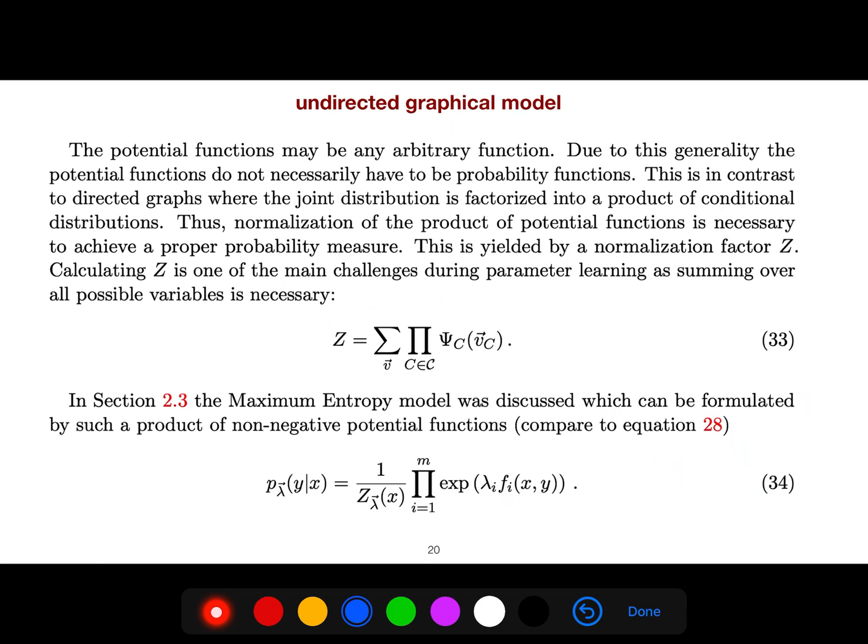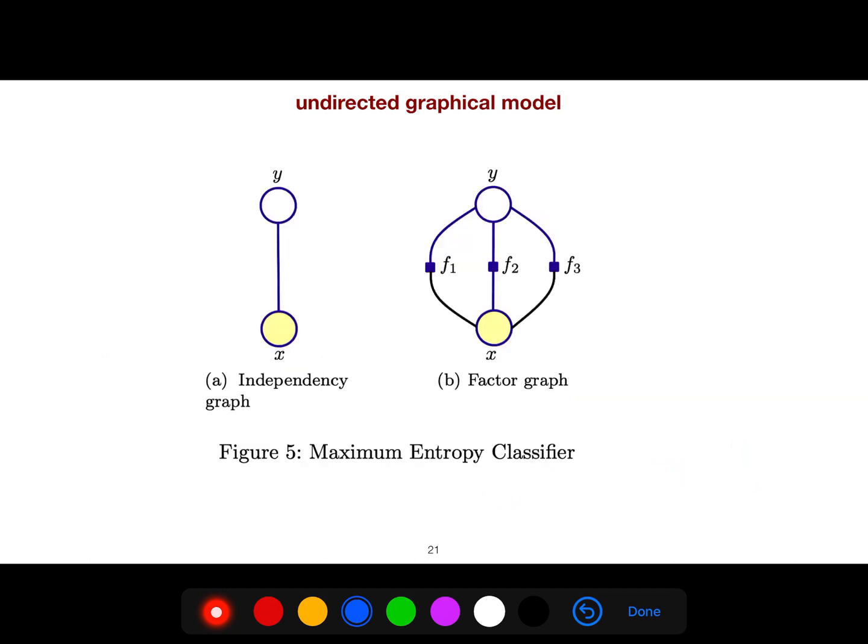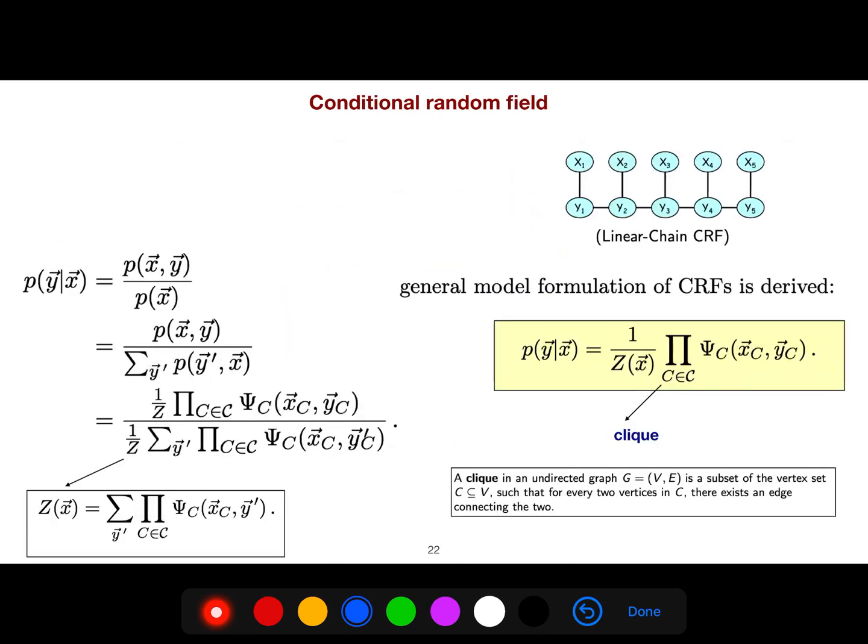So this is the normalization factor. Why am I repeating this so many times? So this is the maximum entropy classifier. And now at slide 22, I want to start with conditional random field. This is a linear chain conditional random field because you see linearly your hidden states are connected to each other. For example, there is no jump here. Of course, the model with jumps is called a skip model, and that's another form of conditional random field. But this is the linear chain random field.